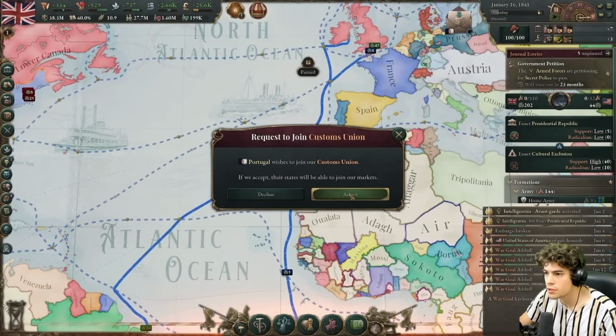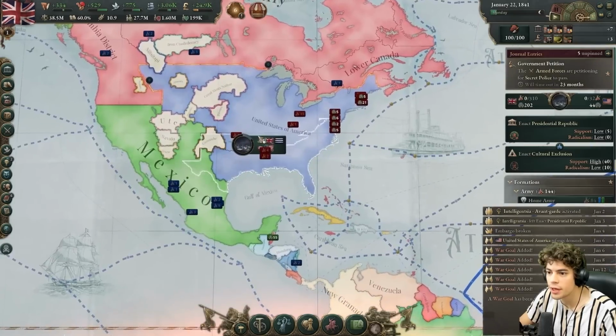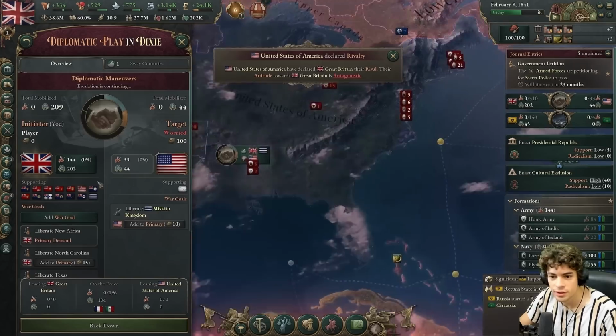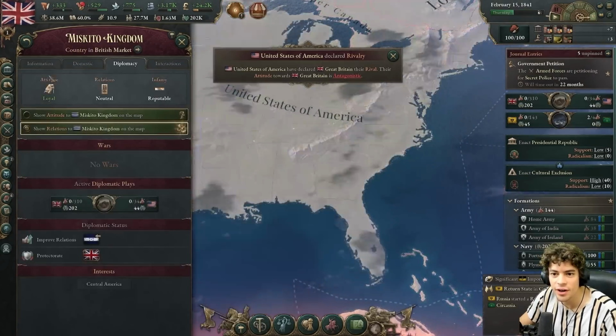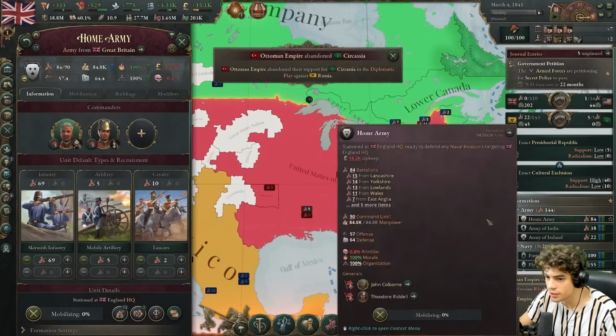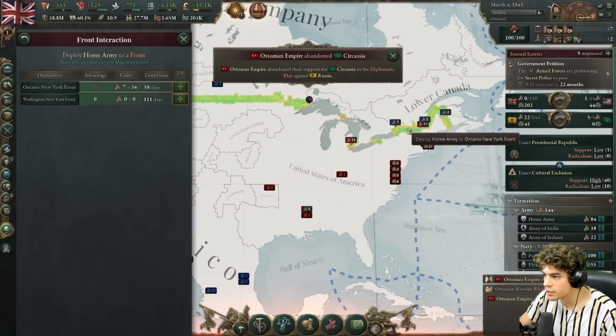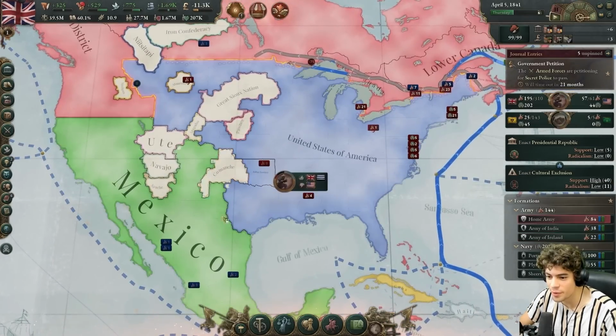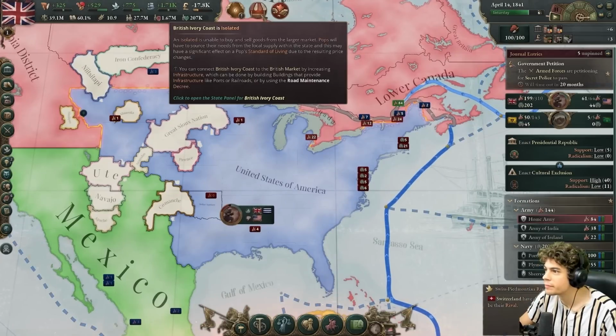Portugal wants just to join our customs union. Yep, sounds good. I'll deal with you later if I need to. Who's joined us? Someone joined me. Who's that? Who is that? Mosquito. Mosquito! Let's go! I actually need to mobilize some guys for this, and I'm just going to keel over and die like the rest of them. Mexico would join in. Ah, I should have done it. Open up another front. Oh well.